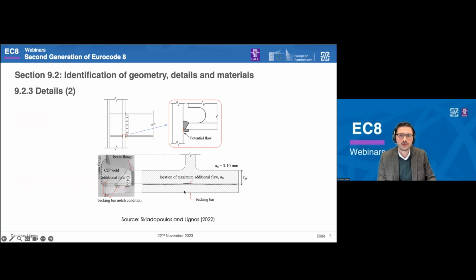And here you see an example from such a weld where the flaw would be hidden below the backing bar and would propagate inside the weld of the column to beam flange joint with a variable height in the flaw between 3 to 10 millimeters, which of course is not acceptable if you follow EN 1090-2 or other fabrication details that you would use in a new structure according to part 1.1 and part 1.2.